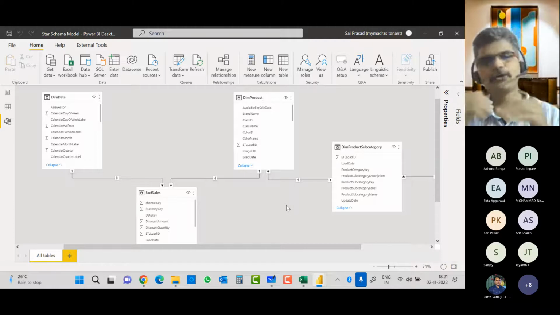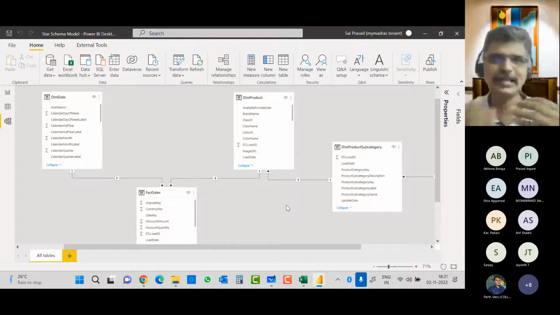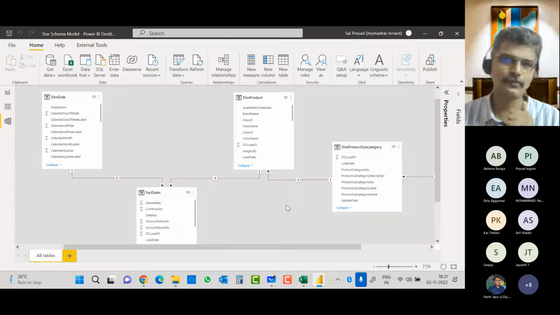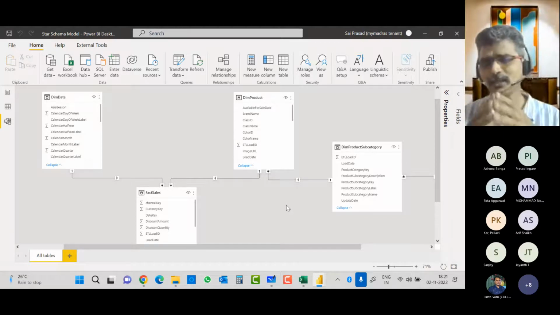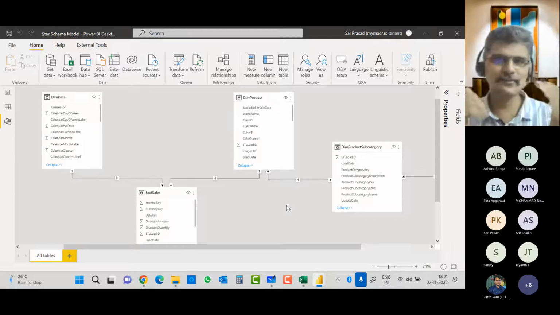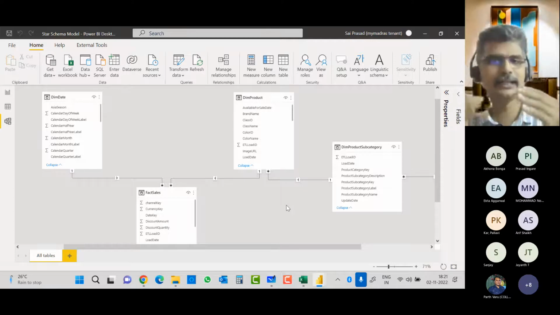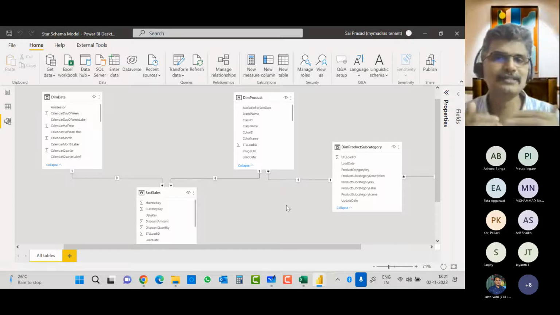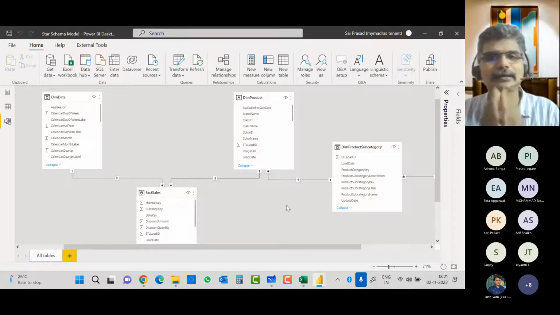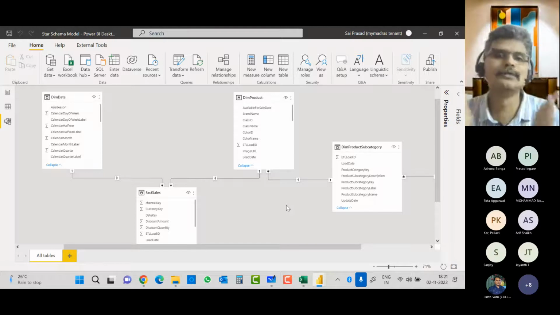If you are publishing this report to your Power BI service, you would have heard of this term called dataset refresh, which can be automatic or it can be scheduled also, right? Now, the first part is when you're having tables that are having an import storage mode, it's very important that the refresh is happening very fast because we have some thresholds available here. Because a workspace within which you are going to publish this data model and the report, if it is in a shared capacity, the dataset refresh should complete in 2 hours time. But if it is going to be in a premium capacity, it should complete in 5 hours time.